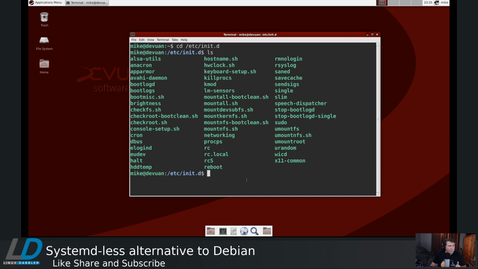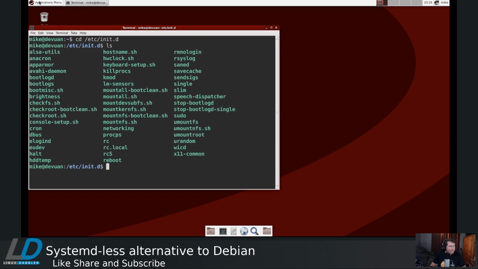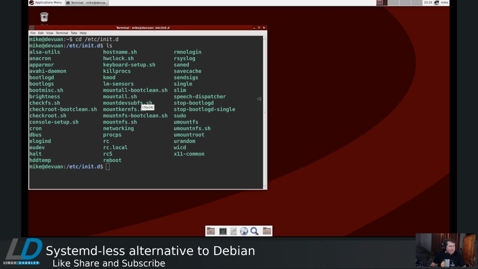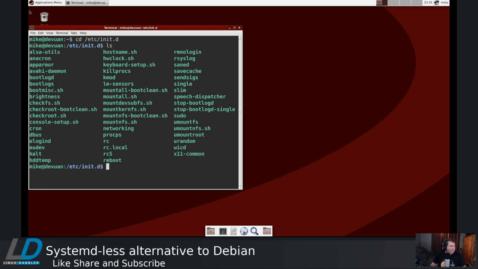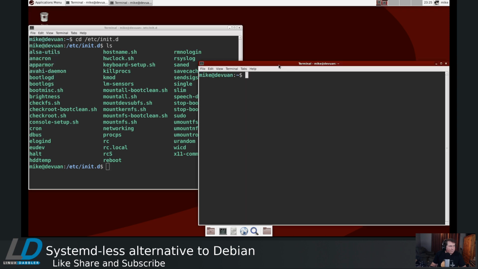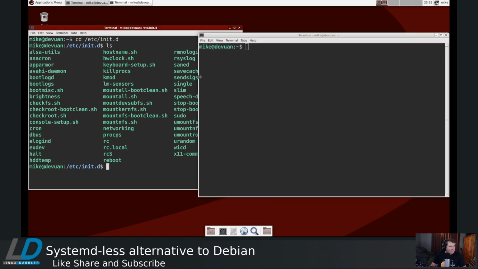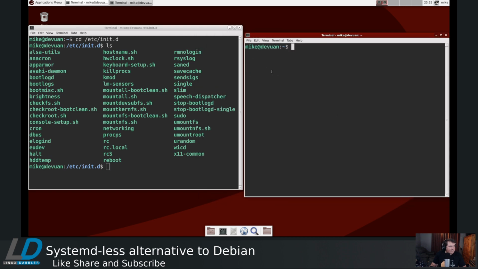So the commands to do this, if I drag this over, skinny this up a little bit, and let's get us another one. And let's say we wanted to install CUPS. Let's say we didn't install CUPS earlier, but now we decided that we want it.